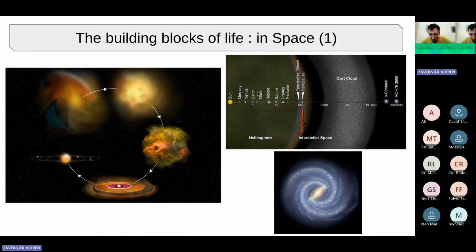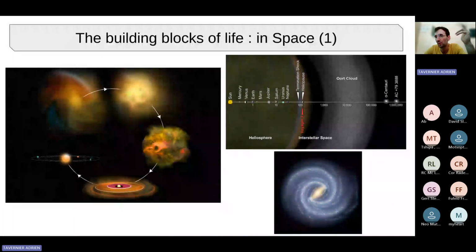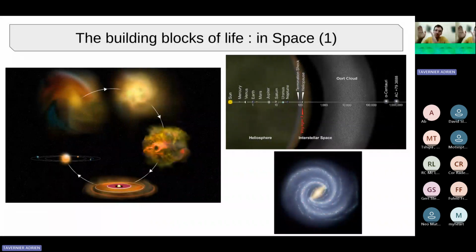So here you have a much simpler representation of the solar system with the sun at the left, and the end of the solar system on the right. So you have also what is called the heliosphere and the heliopause. This is the definition of what could be the border of the solar system. This is the equilibrium between the radiation pressure of the sun and the one from the interstellar medium. So you see, in fact, the Oort cloud, and we are saying that the Oort cloud is within the solar system, but it's outside the heliopause. But the Oort cloud is still, in fact, in gravitational interaction with the sun.